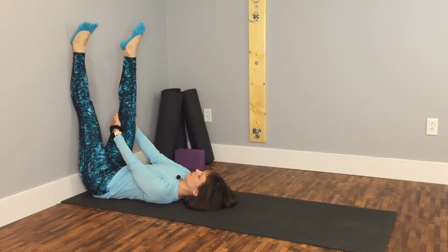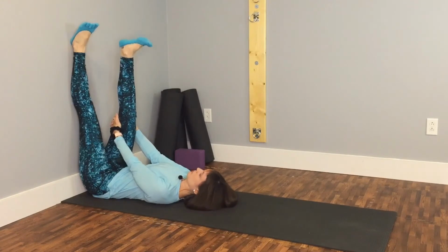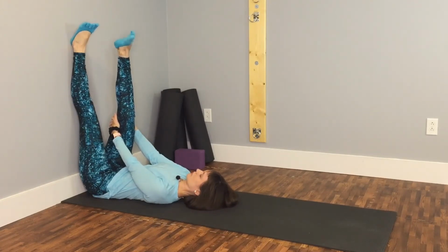Inhale, exhale. Rotate your ankle now. Rotate the other way. And release.